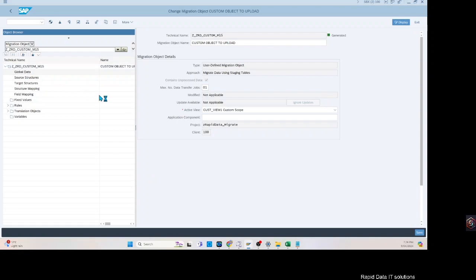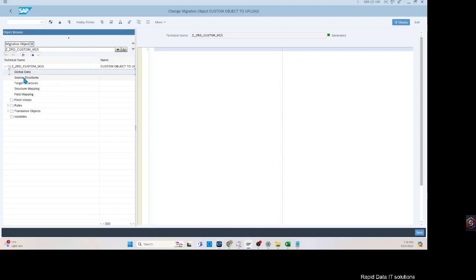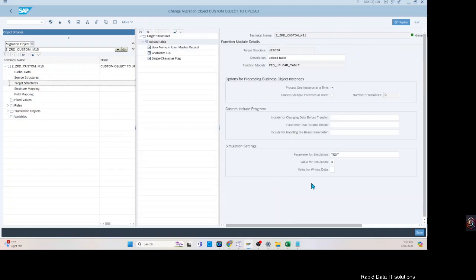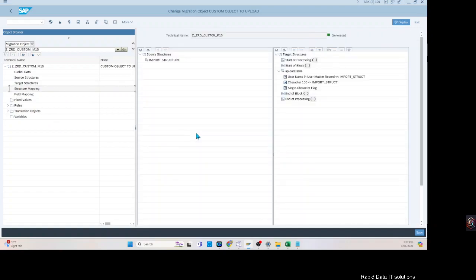So let's come here. It has got nothing in the global data, so it's just empty. That's fine. Let's come down here and see what we've got. Yeah, there is a message field called region, and this is fine as well.